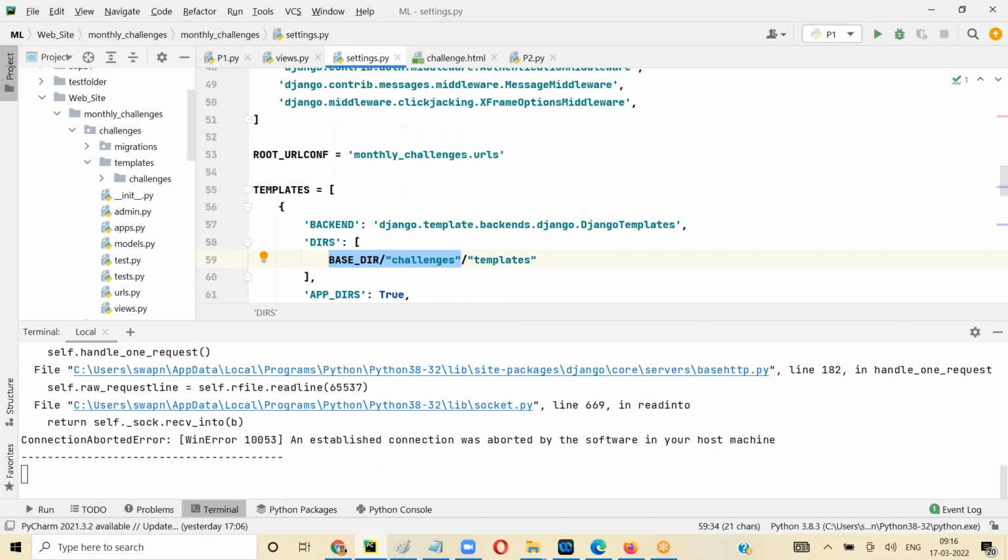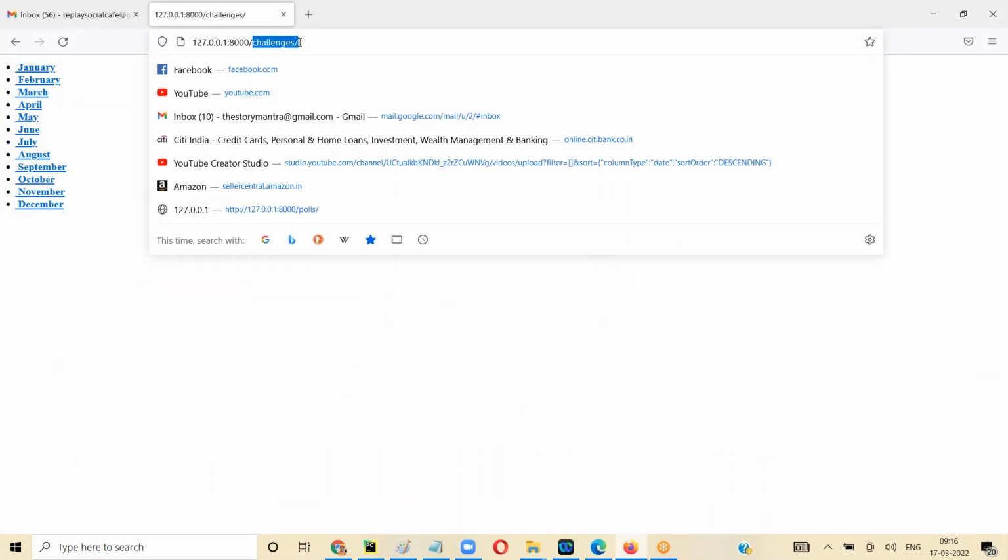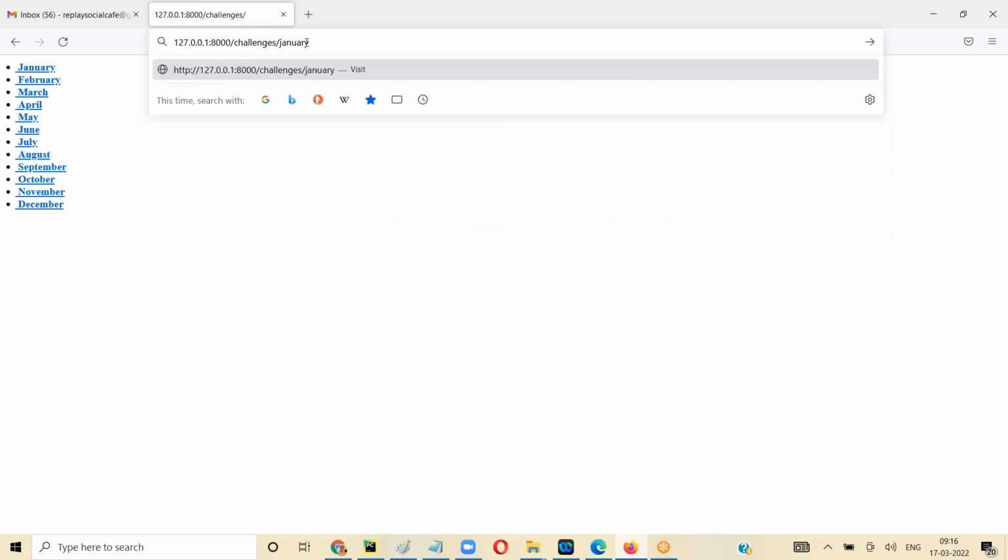We can delete this part because Django already knows that you have a challenges app. So when you are adding a file, let's say I say challenges. It will go and check in the settings. When I say January, it will go and check in the settings, and it will check for challenges as a folder in every installed app.